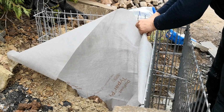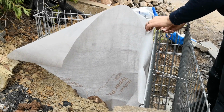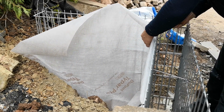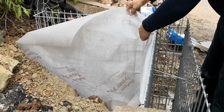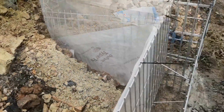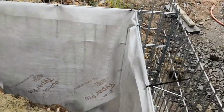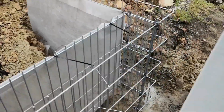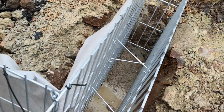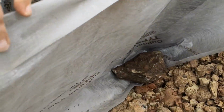We still have a little more time left. And here is the finished result. As you can see, the fabric is now beautifully and securely fastened from the back. We're now slowly and steadily working from the front, carefully and with great precision. Stones filled in, and as soon as the stones are very carefully and precisely inside, I can then work from the back in a methodical manner and with great attention to detail.